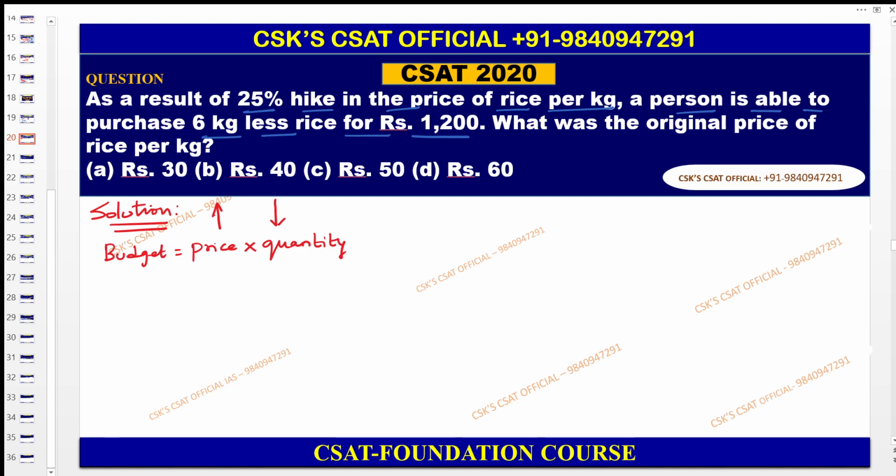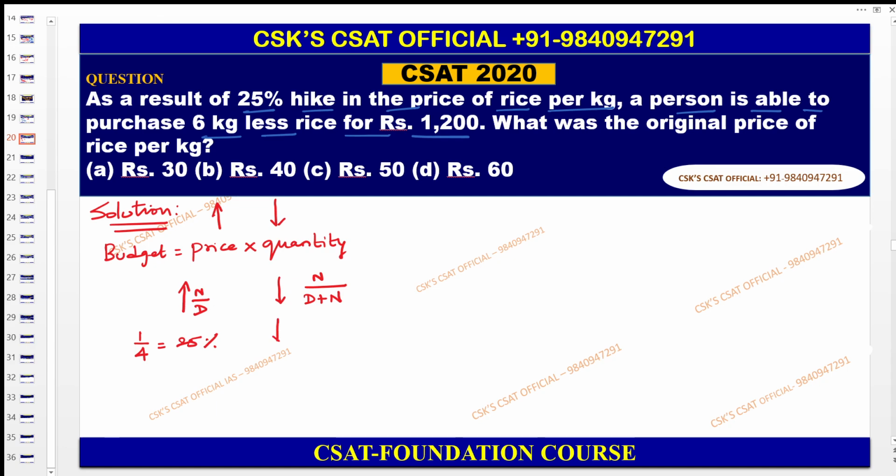This concept we have done during the foundation. So this much of increase is compensated by this much of decrease. I will tell you here, the compensation is nothing but numerator by denominator plus numerator. This you learned in your foundation class. Now, a 25% increase. What is 25% with respect to the fraction? 1 by 4. Now you know the numerator and denominator.